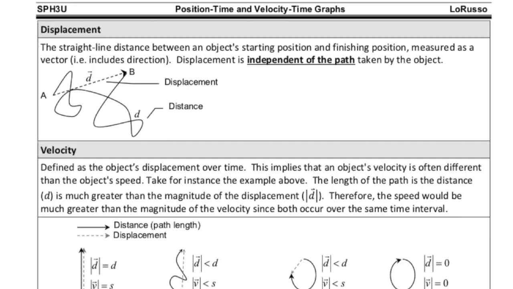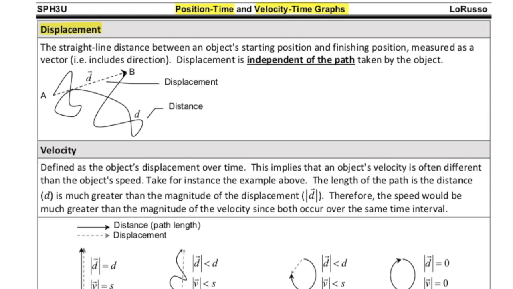We're on to video number 2 in our next unit of kinematics. And today we're going to specifically look at position versus time graphs and velocity versus time graphs. But before we get into that, I want to do a little bit of clarification again, the differences between distance and displacement and speed and velocity.